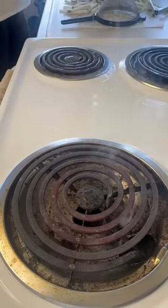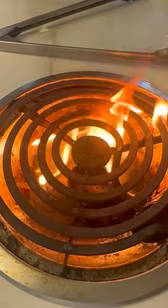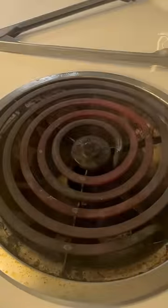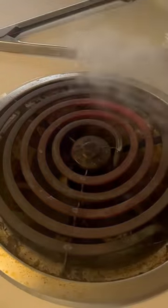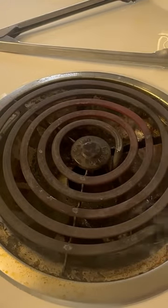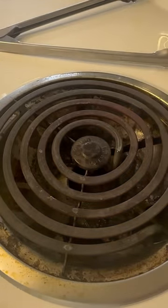I pulled that off just in time. A little bit of oil did drip down in there and it did start a little fire. That oil is at its smoke point — 325 degrees. Any sort of flame, or even that hot grill, that's enough to start it on fire. Now this could have been a very, very serious situation and I reacted quick enough and handled it properly, and I want to take a minute and talk with you guys about what just happened.